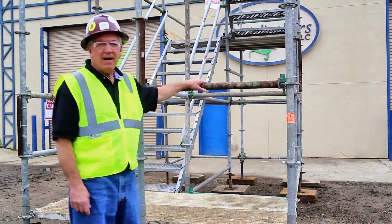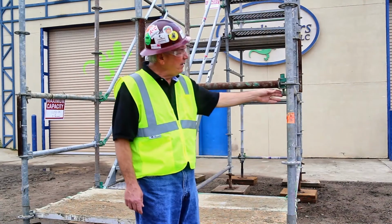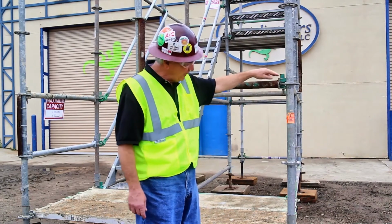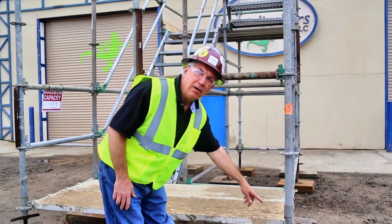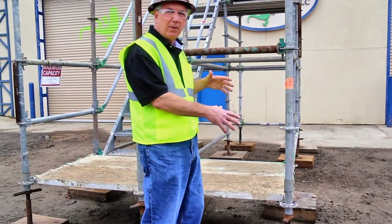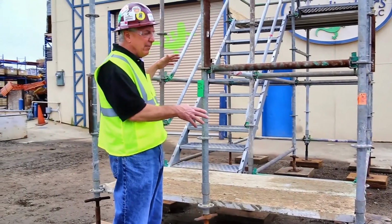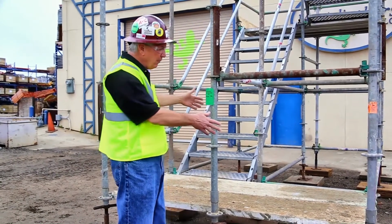As we were saying, we have the members actually hold our verticals together, and as you can see, each of the members have to be pinned together properly to support these vertical members. As you can see, we've pinned our horizontals in, we've pinned our screw feet onto our verticals so that we can plumb the scaffold and square it up properly. So once we've done that and we've started putting our horizontals in, once we establish that we've got a structure that's plumb and square, we then plank it out.